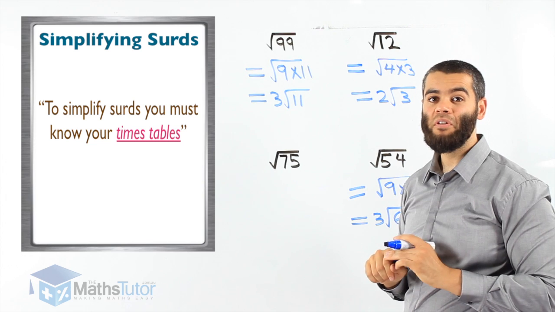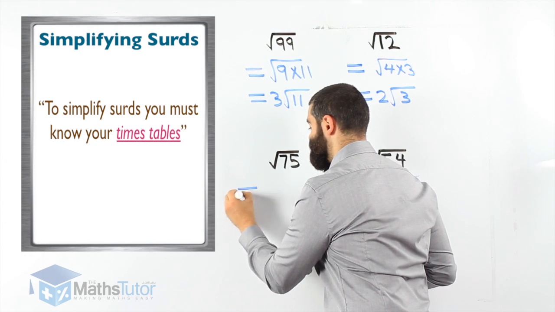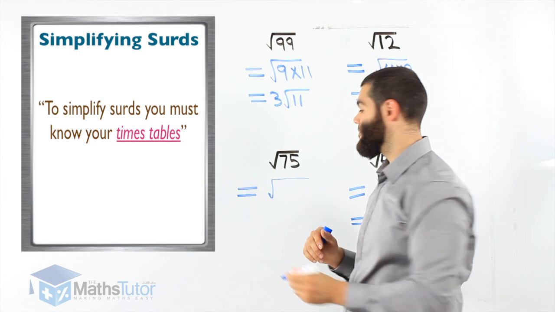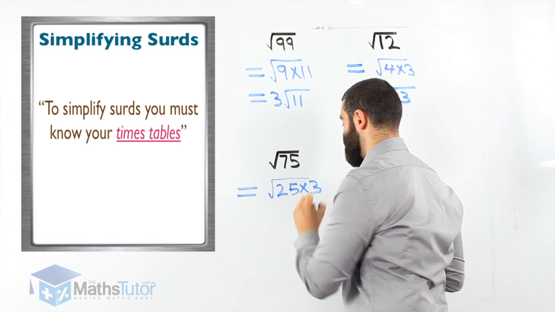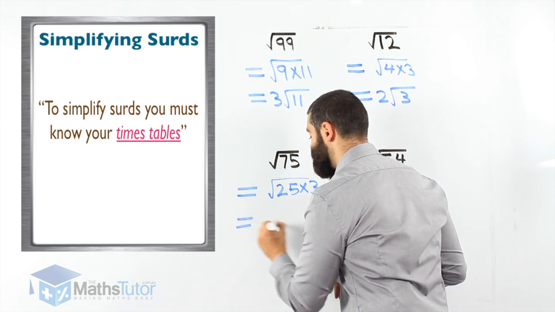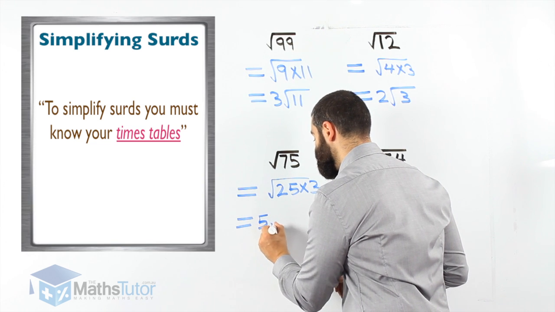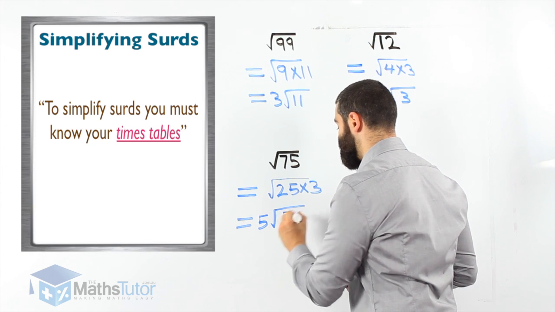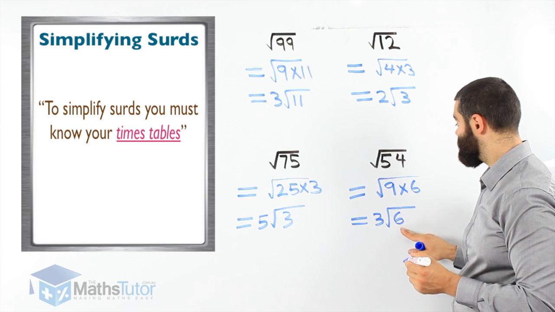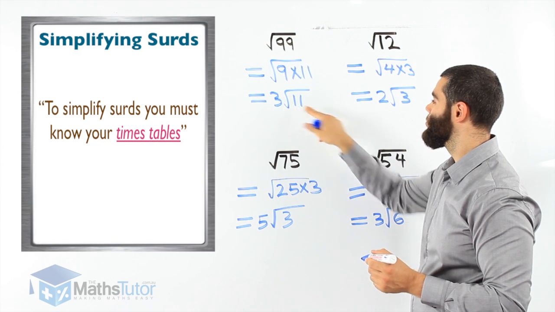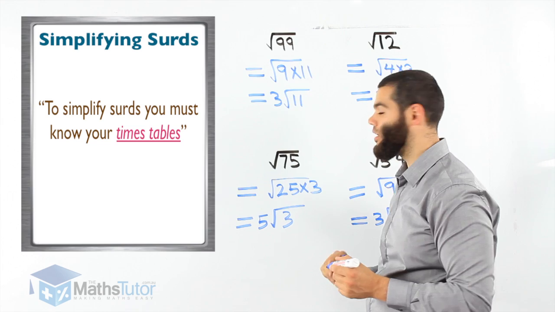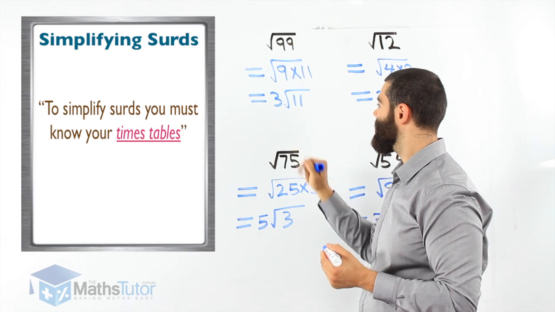Root 75. Once again, two numbers that multiply to get 75, and one of them must be able to square root. 25 times 3 makes 75. The 25 square roots and it becomes a 5 — the square root of 25 is 5 — it comes out of the square root sign, and the 3 stays in. So our answer is 5 root 3. Note that 3 root 6, 2 root 3, and 3 root 11 all have an invisible multiplication — 5 root 3 means 5 times root 3.